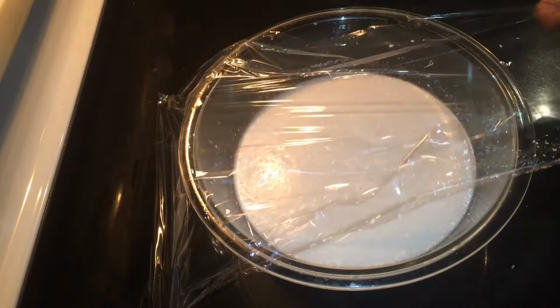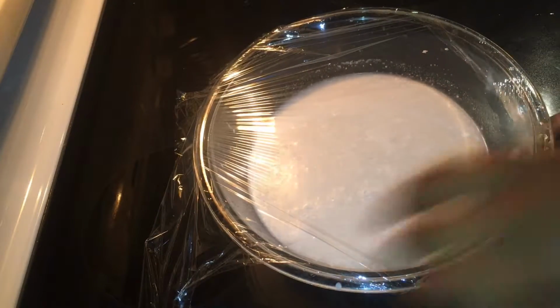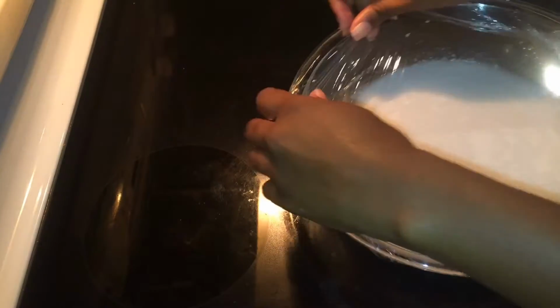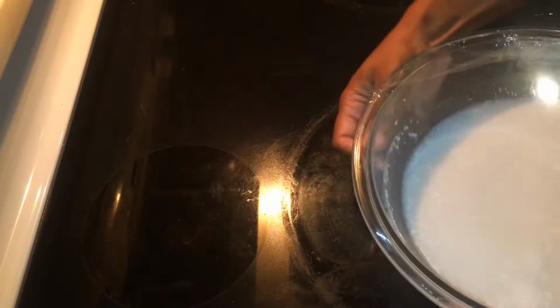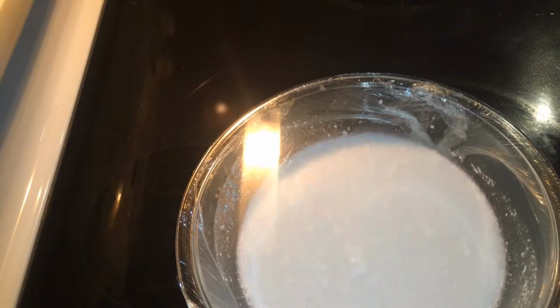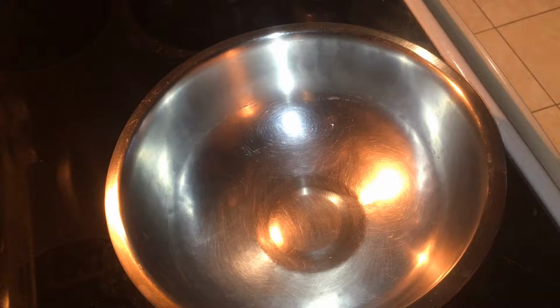So you guys are just gonna wrap this so nothing will fly in it. Alright, nothing will fly in this at all. Make sure this is tight. And we're good. Okay, so now we can let this sit.